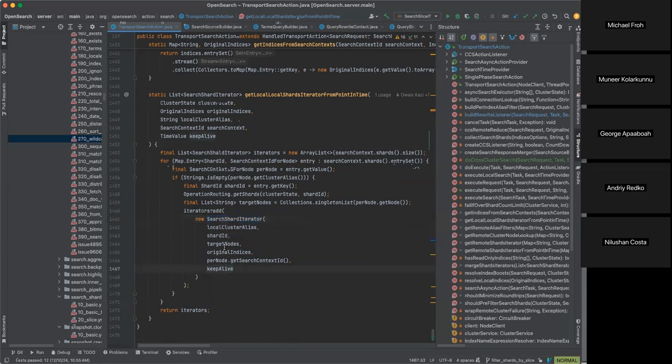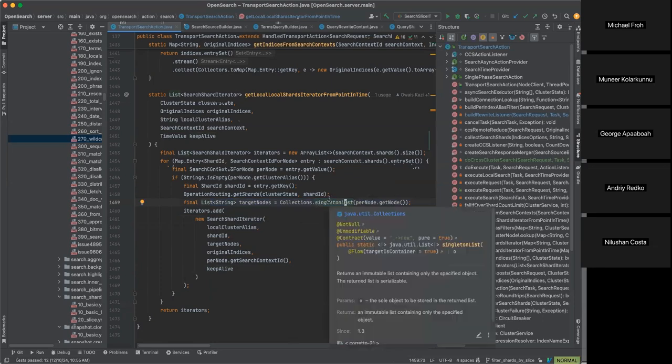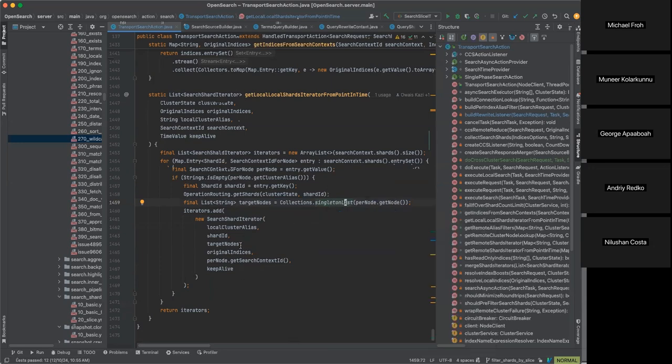So the fact that the target nodes is a singleton is guaranteeing that we go to the same target node for each shard. So it's making sure that our set of target nodes has size 1 and it's the one that was stored in the context.